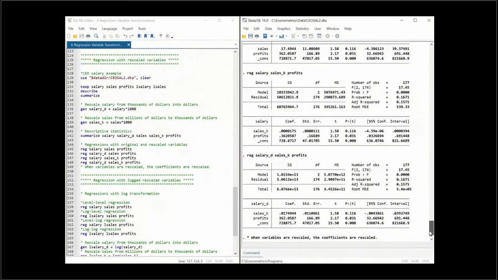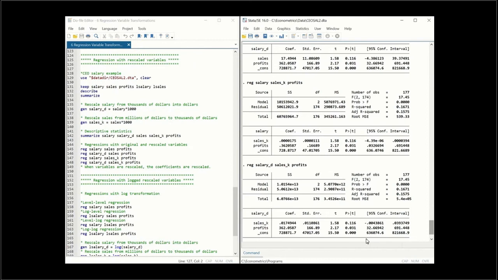And so comparing, let's see, if we compare this to this, so here we have the same independent variables, only the dependent variable got transformed. You see that these coefficients here are multiplied by 1,000 to get to these coefficients here. So again, that's the effect of what happens to the dependent variable. What happens to the independent variable is, if you compare this regression here, where sales, this is the original coefficient here, and now if the sales is transformed by multiplying it by 1,000, you see that the coefficient got divided by 1,000 and the rest of the coefficients are the same.